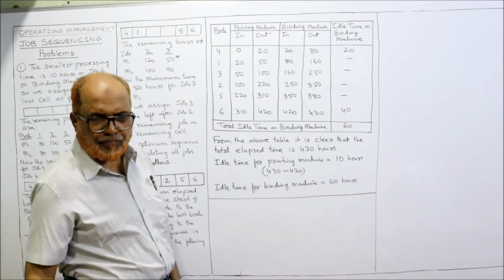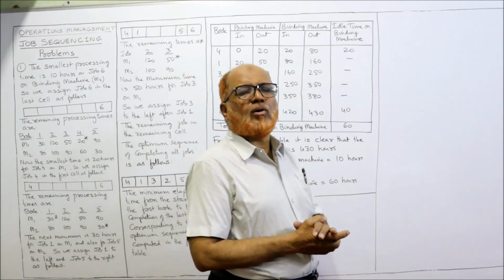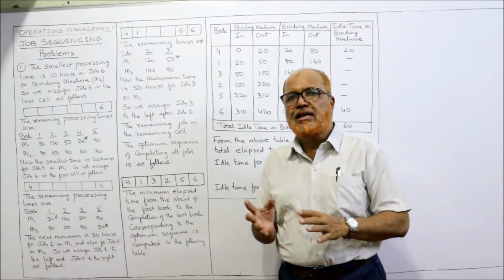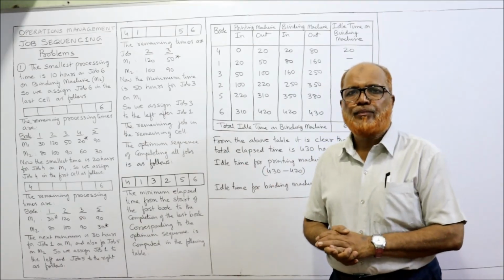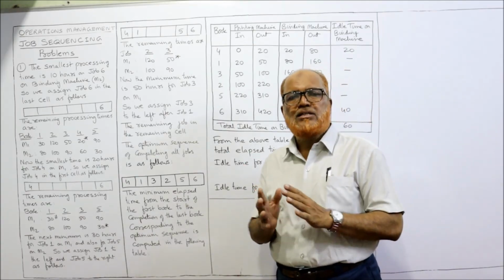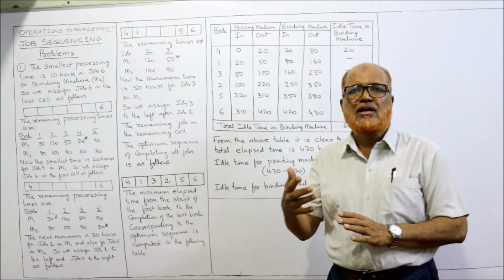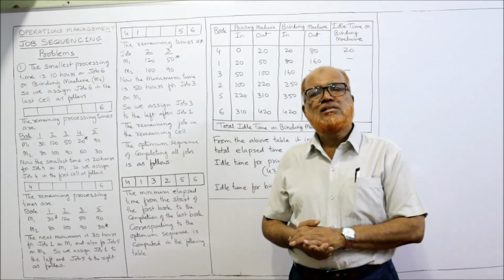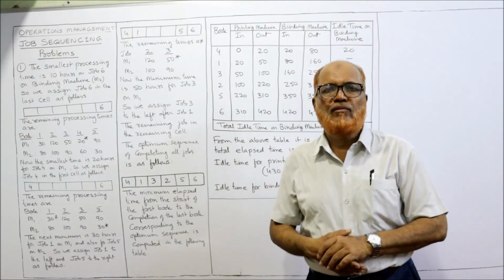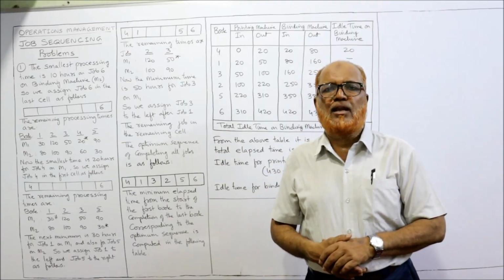That's all. This is a very simple problem because we have not come across any ties or any other complications. It's a very simple problem. So I have explained to you in detail the steps required. So this is the method of solving a sequencing problem. Inshallah, we will continue the next problem in the next video.